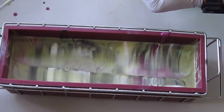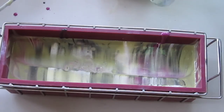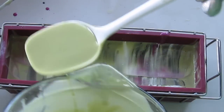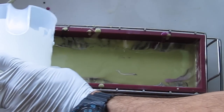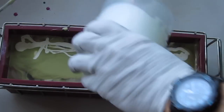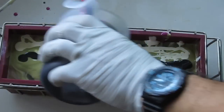This I just want to lay on the top, so I'm going to use my scooper spoon. Okay, let's get some white in there. It's been a while since I've done a textured top, so I think that's what I'm going to do instead.